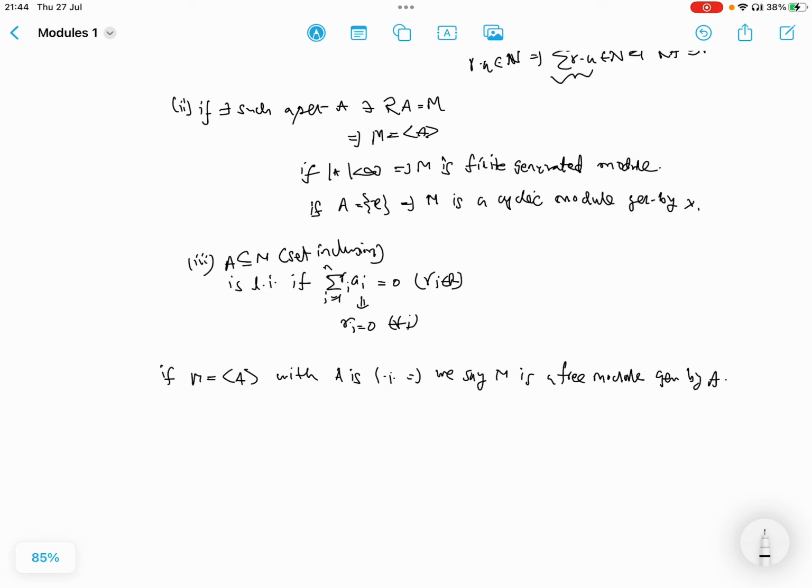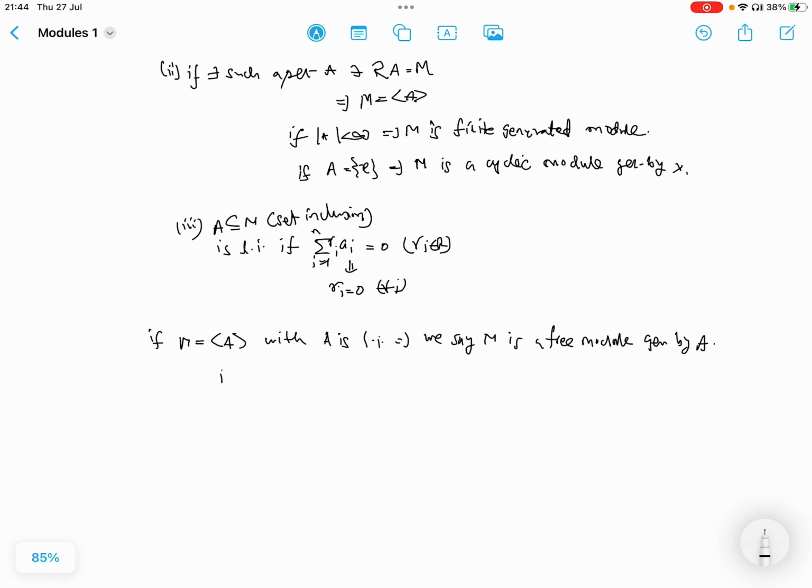This is similar to the concept of basis, right? So in particular, if M is R^n, where R is the base ring on which the module is defined, then you have A as the vectors where the ith component is 1 and all other components are 0.